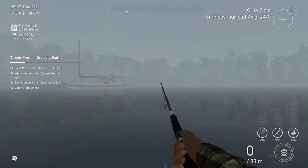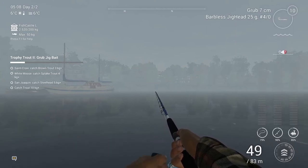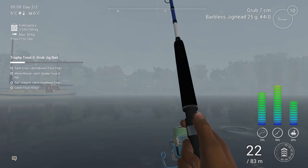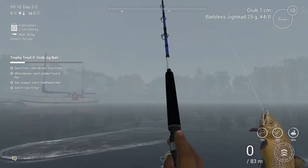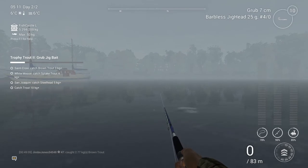When you've got a walleye on you can be fairly sure, but the smallmouth bass will swim much more quickly on the surface and splash, making you think you've got a trout, although they're generally smaller than the trout. This spot will catch you good brown trout. It's just a case of letting it sink to the bottom and stop-and-go at speed three or two depending on the jig head weight. I've got a 25 gram on a four there. I went up to a 48 on a four, which is a little heavy. We got a 2.7 - annoying when you're close but not quite there.